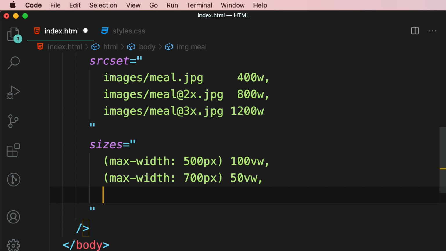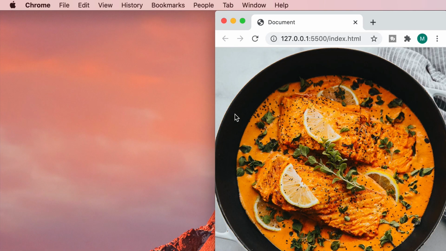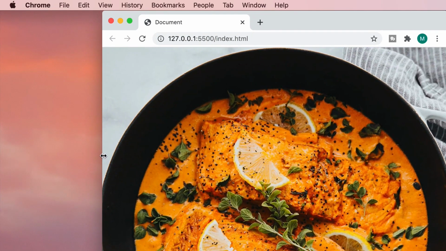Otherwise, we're going to set the width of the image to 33 VW. Now, these numbers that I'm using here, these breakpoints, are arbitrary. The values used here really depend on your design. So earlier I told you that you should always start with mobile. Then you resize the browser and see at what point your design breaks. That is the breakpoint you should pick.